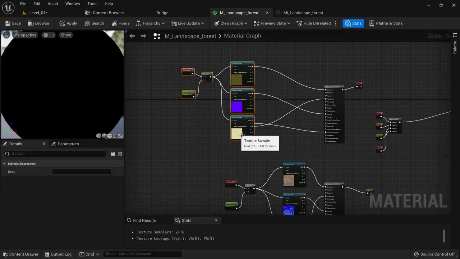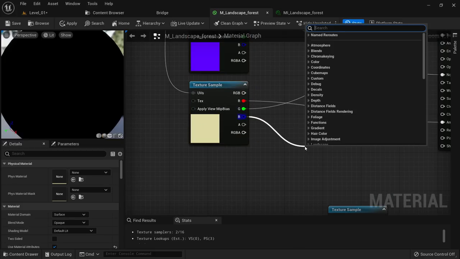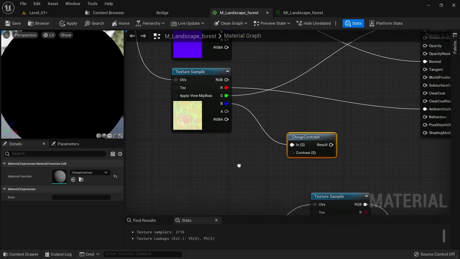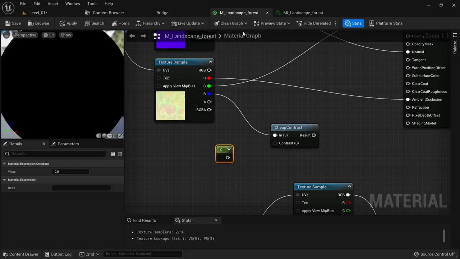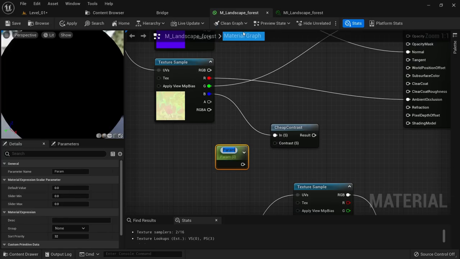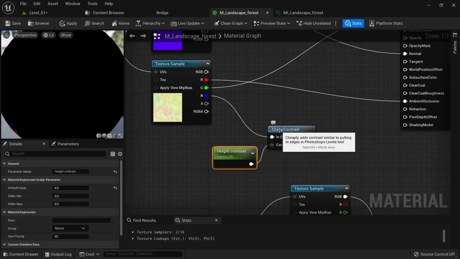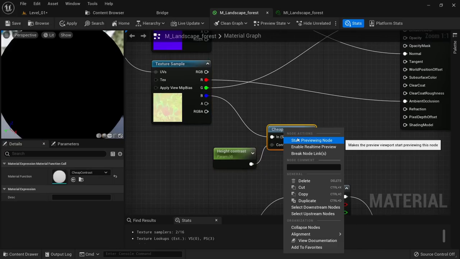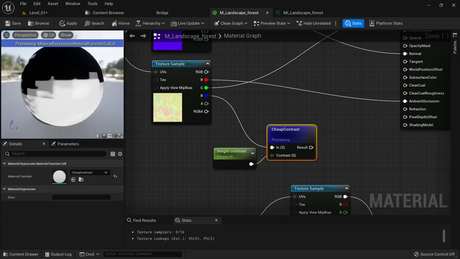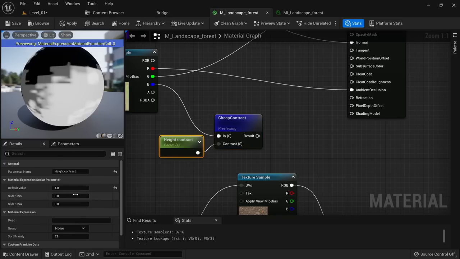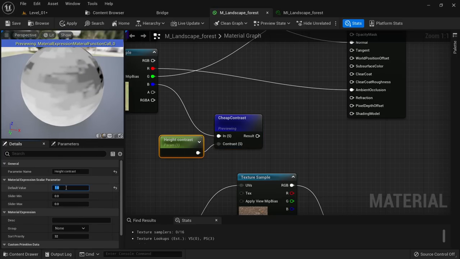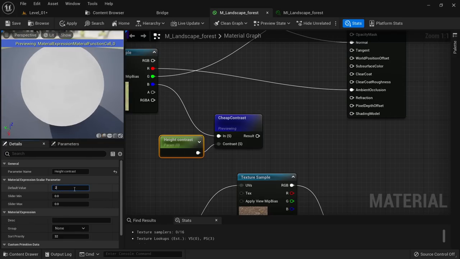We can just come here and then grab this one and type height contrast. And then we will create a parameter by holding one, right click, convert to parameter, and we will call this height contrast, and we will put something like 4. Okay, so if we put something like this, and if you want to take a look at how it looks like you can right click, start previewing node, and you will see that I have black areas, gray areas, which is what we want. Okay, if we only have like one, you will see that I have like this smooth transition. Okay, and if I have zero, I don't have even no transition.